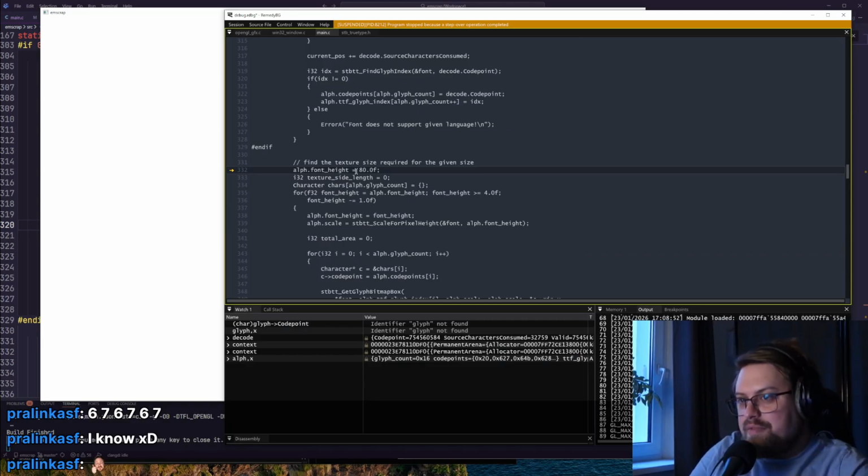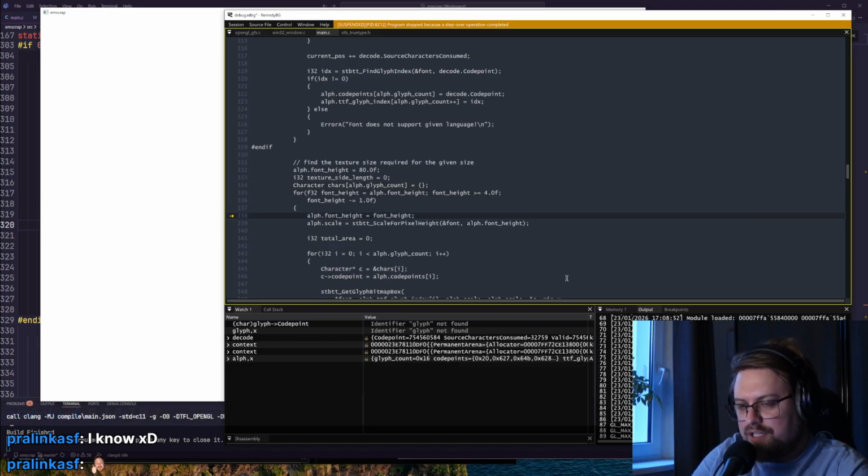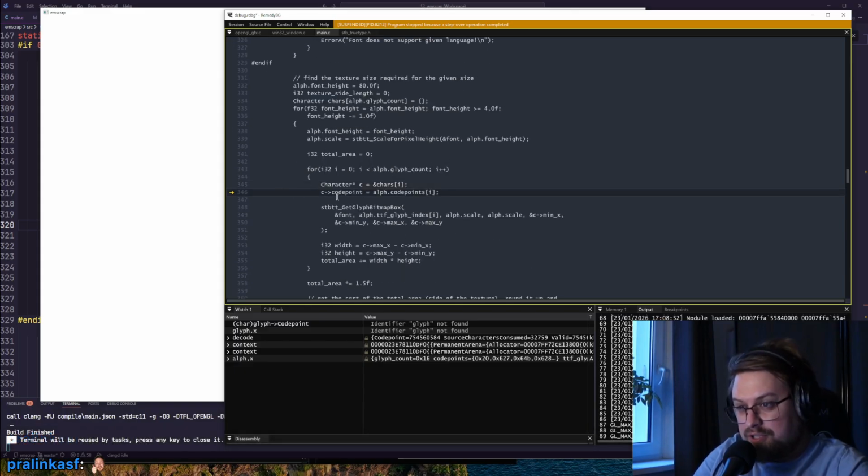So then we do the same thing as before. Font height, texture size. We go through each and every one. But now, instead of the code point, we get the index.